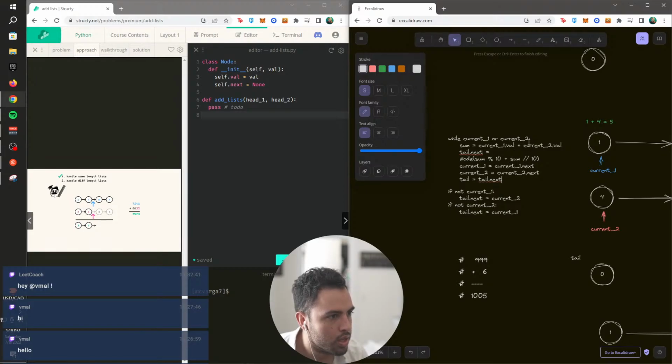But when we sum it together, we got to say if current 1 is null, then we got to set it to 0. And we got to say if current 2 is null, we set it to 0. And then we add the sum.